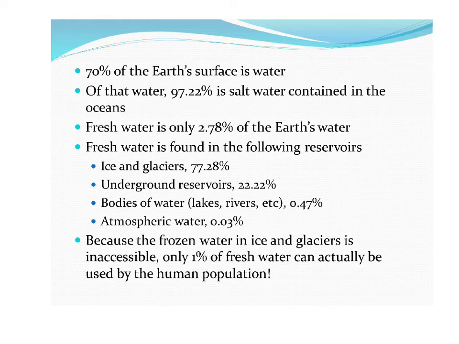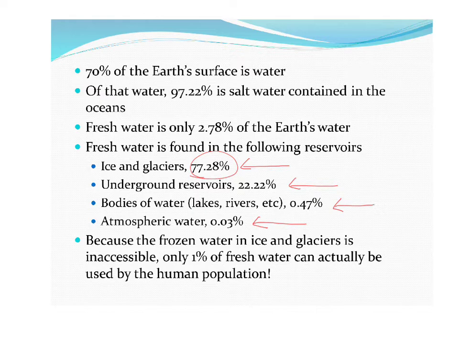Fresh water is found in the following reservoirs: ice and glaciers, underground reservoirs, bodies of surface water like lakes, rivers, streams, those kinds of things, wetlands, and then atmospheric water. And what I have done here is put the percentages next to each one of those. And as y'all can see, the biggest percentage by far is ice and glaciers. Fresh water is primarily found in ice and glaciers. By the way, that's a test question almost every year. They're looking for you to know the percentages and where those freshwater reservoirs are.